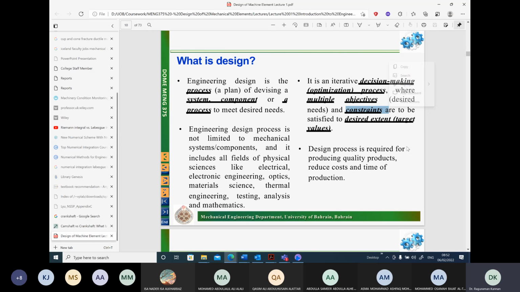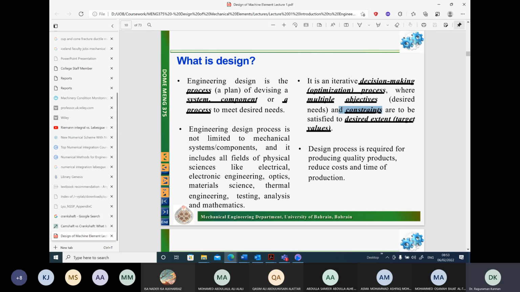That is a constraint. You have to design to a particular geometrical size. For example, the size of the car cannot be beyond a certain limit. So that is a size constraint.